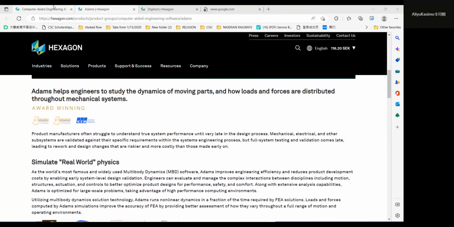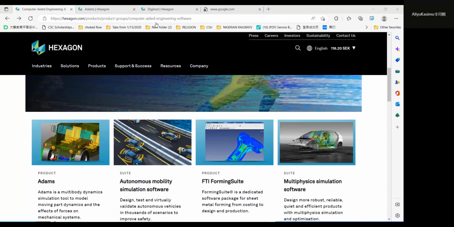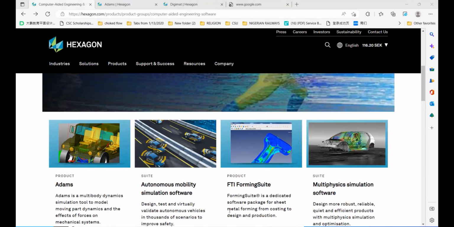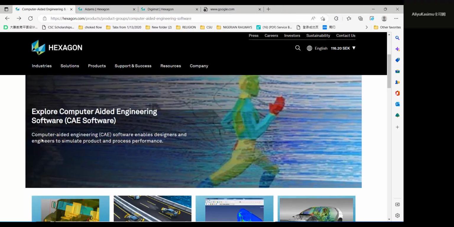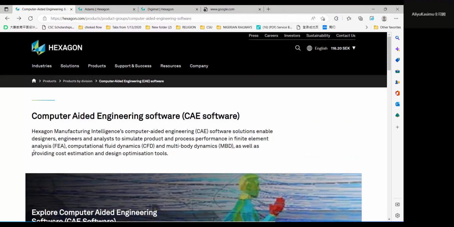So basically, I just want to introduce Hexagon. I'm going to introduce what Hexagon CAE is and its potential roles in our research works.